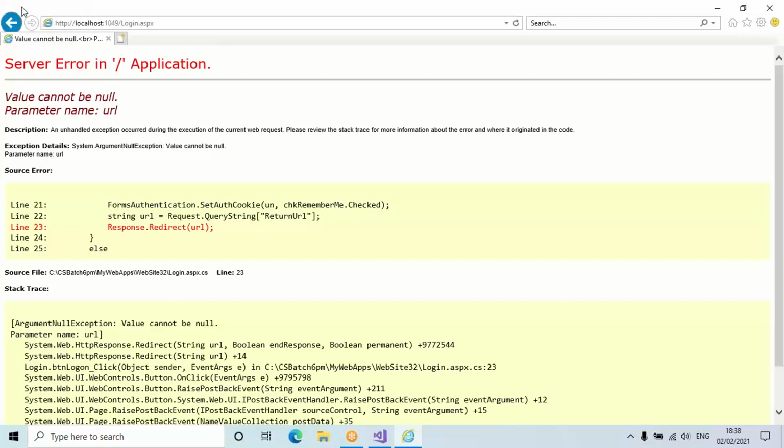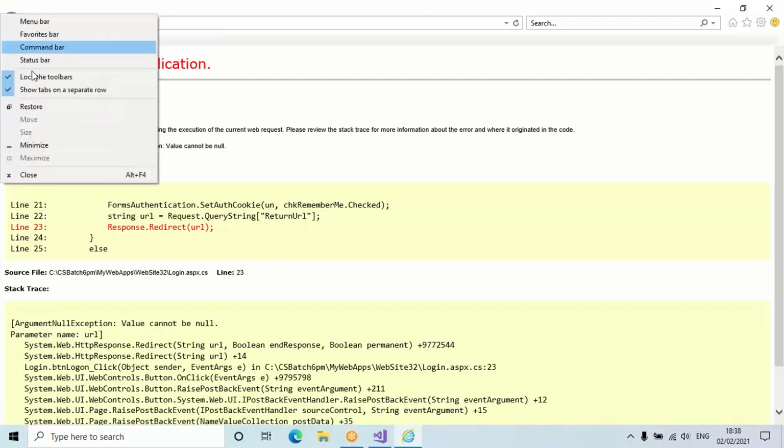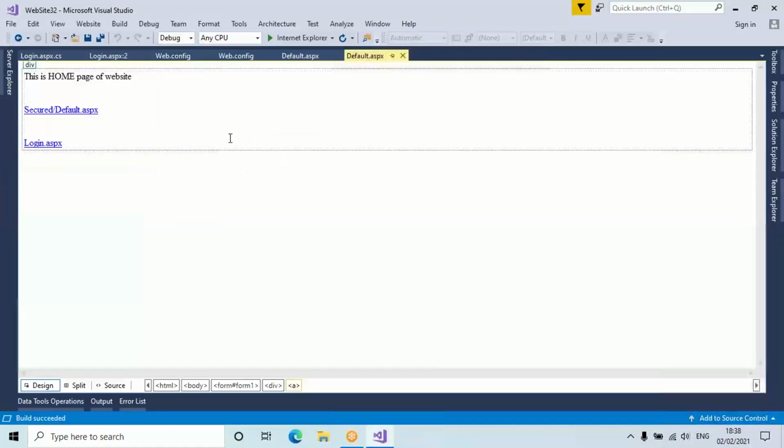Now what to do? What should it do now? It should go to default.aspx.